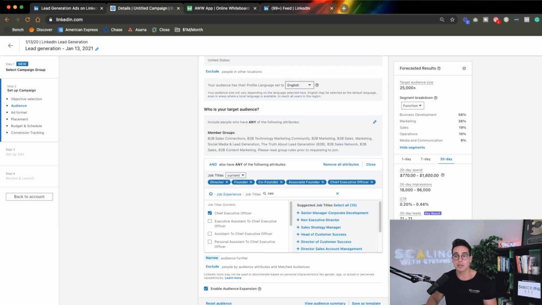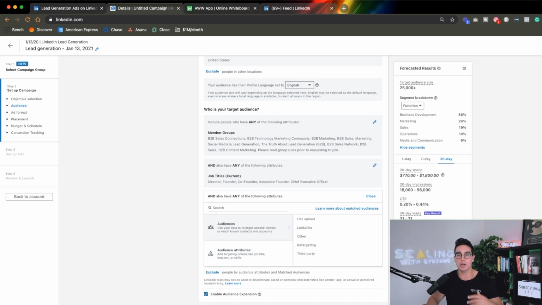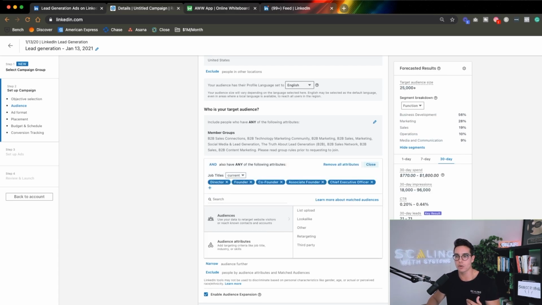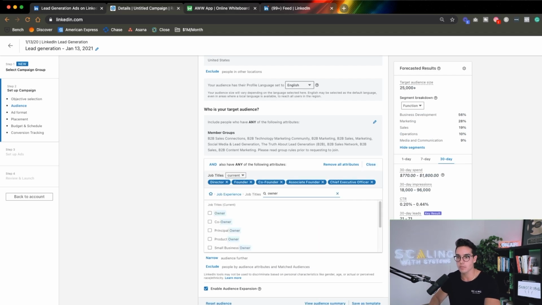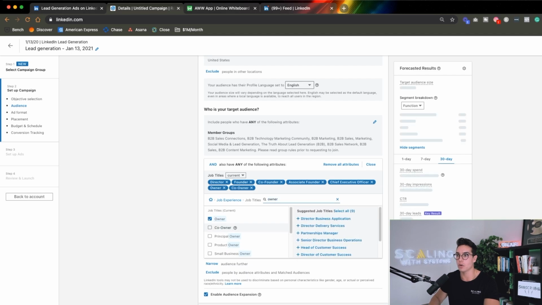And you can even narrow down further and say, I only want people that have 100 plus employees, right? So you can narrow down further and further. I honestly wouldn't do anything below 50,000 as far as the target audience size here. So I'd probably have to add some more groups or add some more titles over here. I don't think I have owner over here, so maybe we can say owner. Let's see. Owner. There we go. Owner, co-owner. That brought it up, I think, 5 or 10,000 right there.